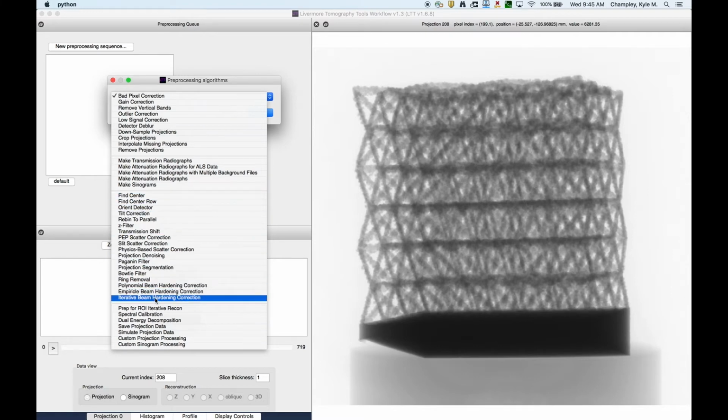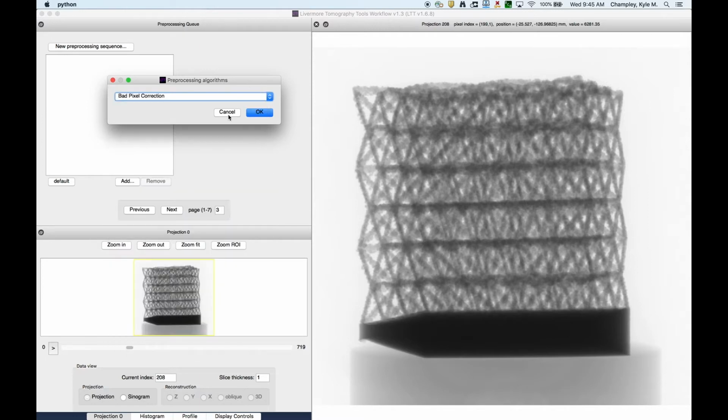And then the next set of functions are usually done after the data is in attenuation space, and they're usually applied at that stage. And then the last set are sort of special purpose algorithms. But they're also ordered for you. I mean, you can do them in almost any order you want, but they're ordered this way to show you what's the usual order that you would do things in.